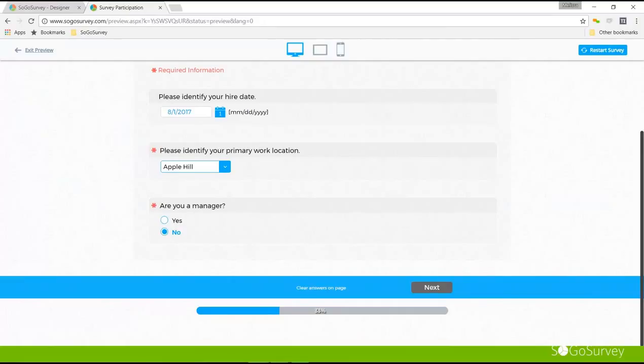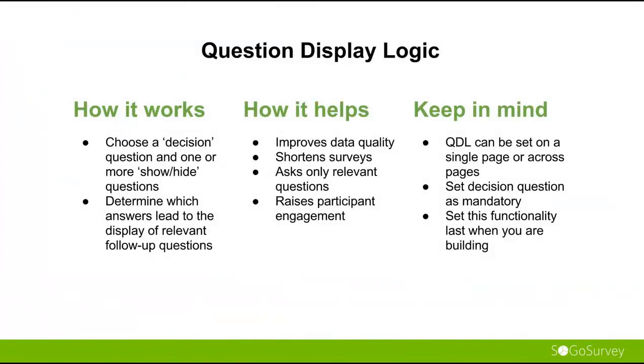It's really useful for a quick, like I said, a quick aside or a quick follow-up rather than an extended series of questions. That extended series of questions is very often used for branching because we're sending people on a totally different path. But question display logic, I sort of like to think of as the follow-up question or the aside. Because you said this, I want to know more about it. But people who didn't agree to that, for example, we don't need to ask them that follow-up question.